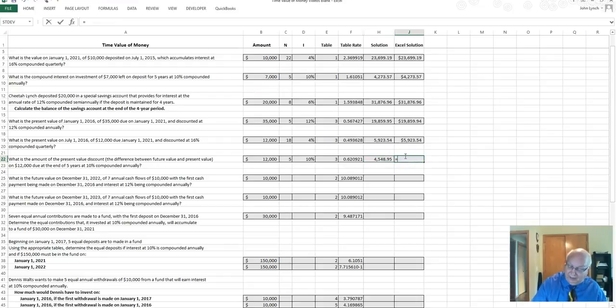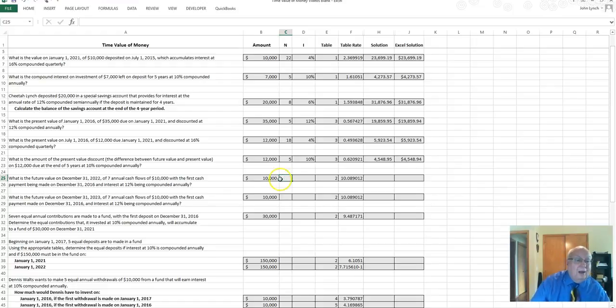So over here we have equal the 12,000 minus the present value. Rate is 10%. Number of periods is 5. 2 commas, minus 12,000. So you come up with the penny off. Okay, because it said what's the difference between the present value and the future value? Well, we know the future value is 12,000, so we don't have to discount it, but we have to find out what the present value of 12,000 is, and then subtract them is what we're doing on that one.